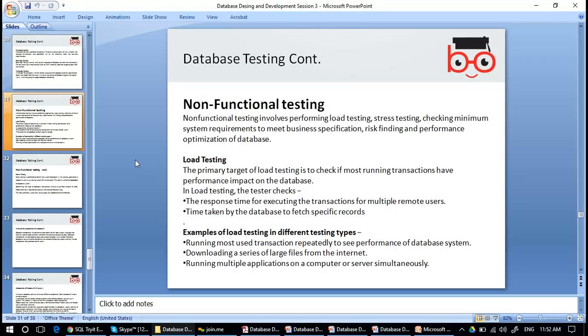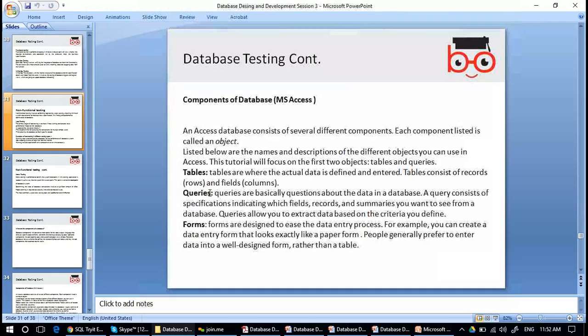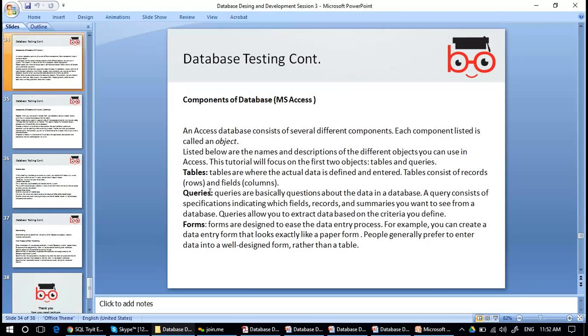So I already explained non-functional testing. You could do load testing for non-functional testing. Components of the database is the next topic.